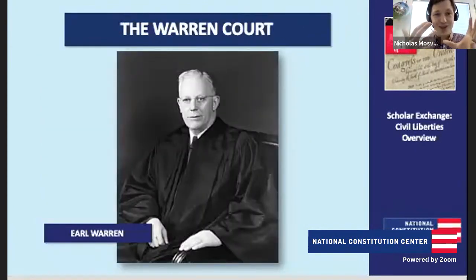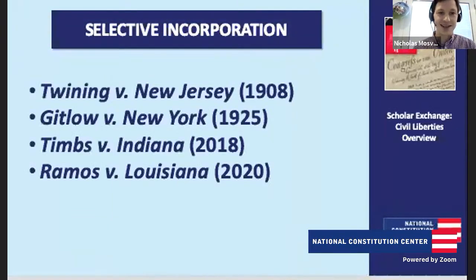And yes, the question within there is why not just incorporate the whole thing? Well, we always say that's what Justice Hugo Black said. There are competing theories of incorporation on the court. And Black said, well, no, we should incorporate everything or nothing. And he said that as early as 1947. But that's not what the court really did. They really did it piece by piece. And what we mean by that is not even a whole amendment, but parts of the amendment.